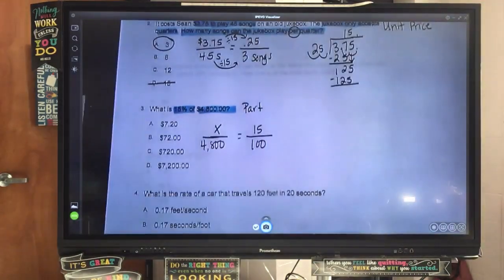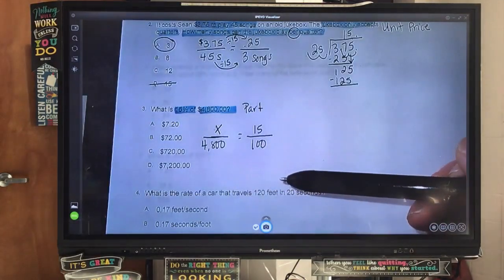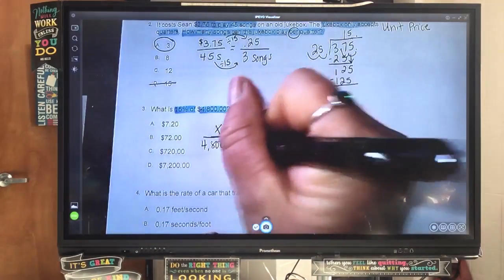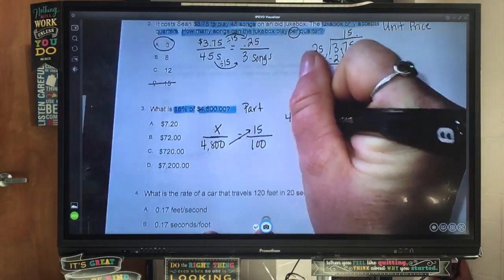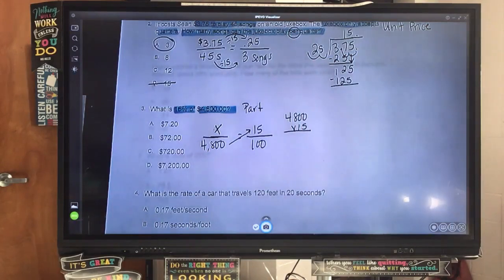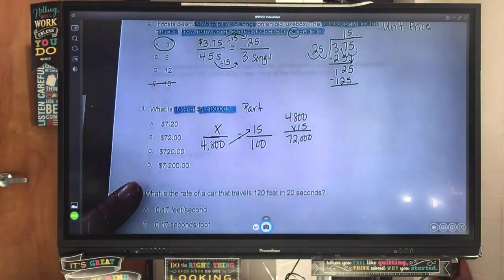All right, there are multiple ways that you can solve this problem. What's one way that you wanna solve it? What's one way that somebody solved it? Who did cross multiply and then divide? Okay, who did side to side? Okay, all right, so why don't we do both and see if we come up with the same answer. So let's cross multiply first. So 4,800 times 15, what did you get? Kylie? 72,000.